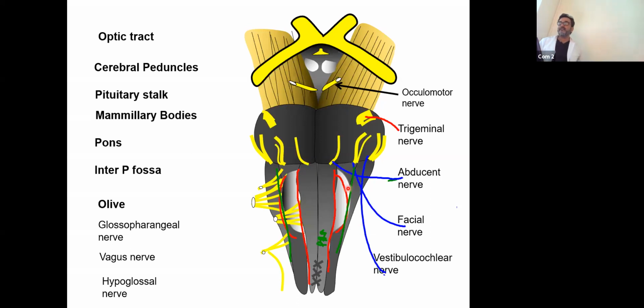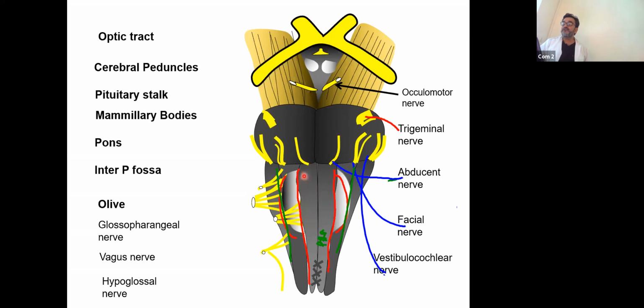What you are seeing, this lower part is the medulla. This middle part is the pons, and this upper part is the midbrain. So first look at the medulla. If you look at the medulla from the front, you see there is a median fissure. Can you make out this fissure? Like the median fissure which you saw in the spinal cord, this median fissure is going to continue down towards the spinal cord and form the anterior median fissure of the spinal cord.